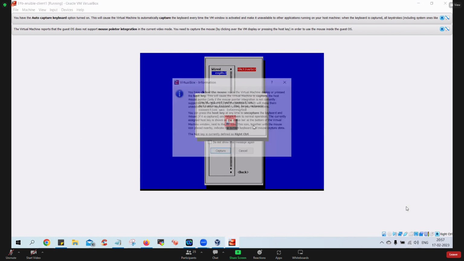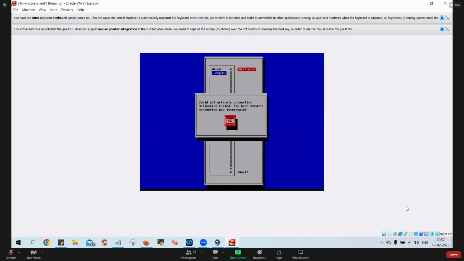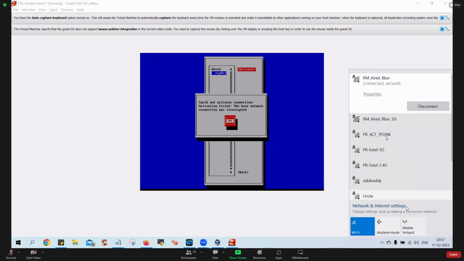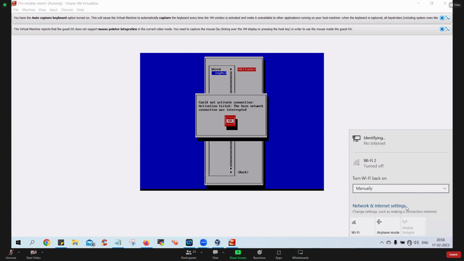So I got an error. So what I'll do is I'll switch to the wired connection first. Okay.